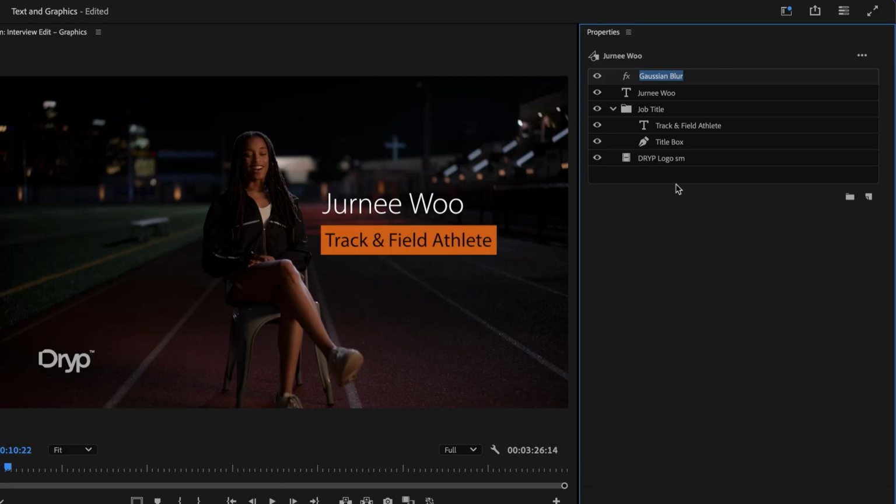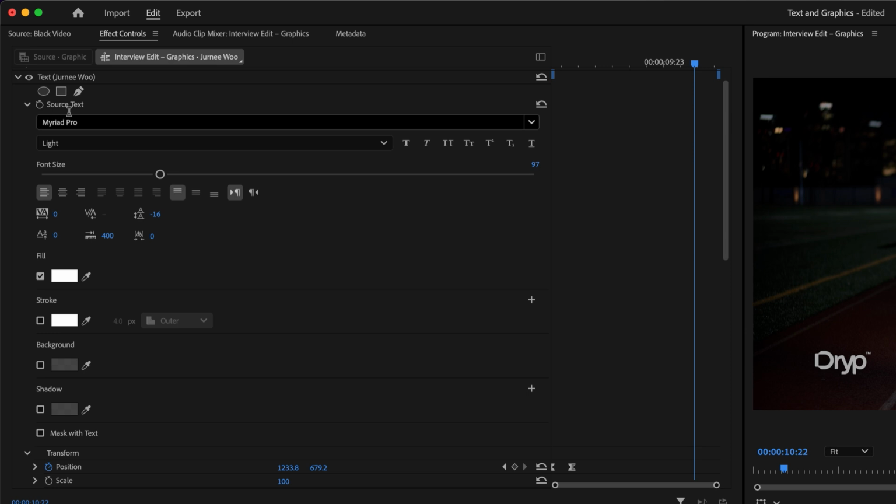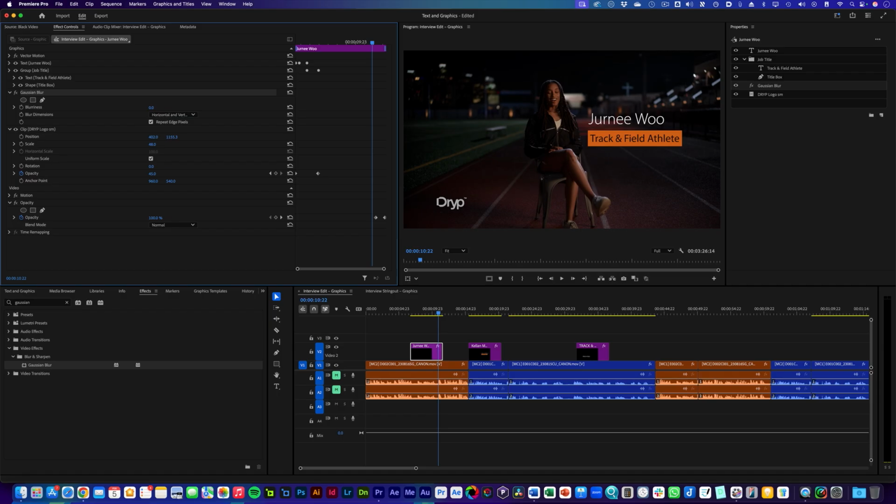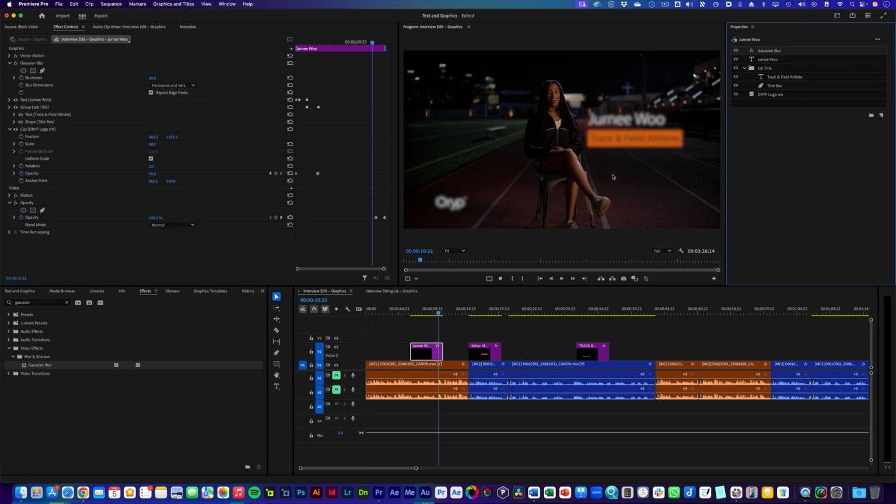Now, the way this works is if you drag an effect into the graphic like this, it's going to affect everything below it. So if you just wanted to affect, say, this logo here, I would drag it down so that it just is over the logo. And then over here in effects controls, let me close some of these up here so I can find it. There is the effect right there. There's Gaussian blur. And if I add blur to it, it's just blurring what is underneath it. And as I move that up, it's blurring whatever is below it. In this case, I want it to blur everything. So I'm going to put it in the top of the stack like this.